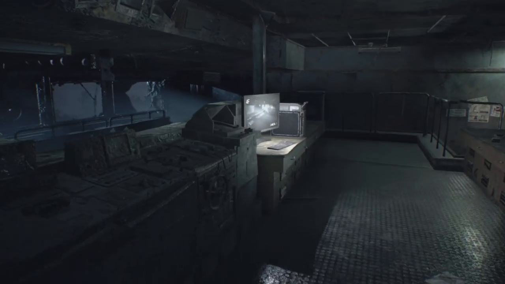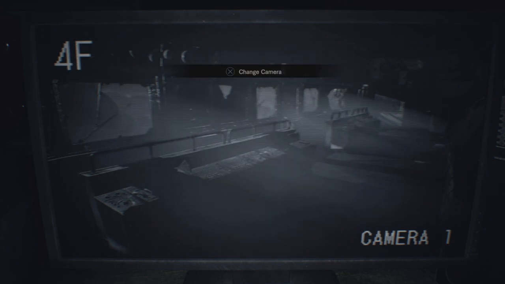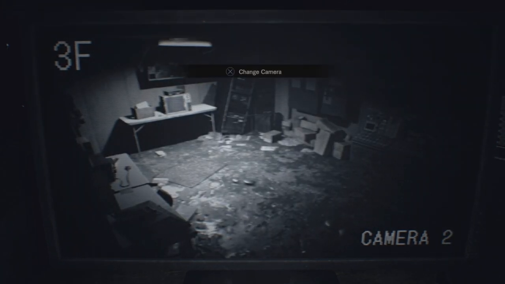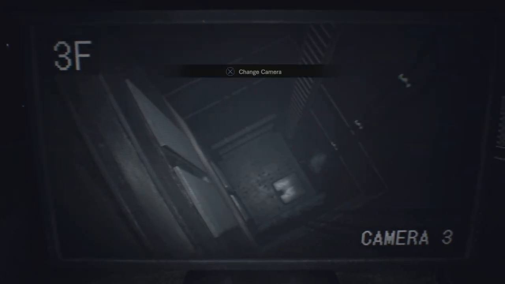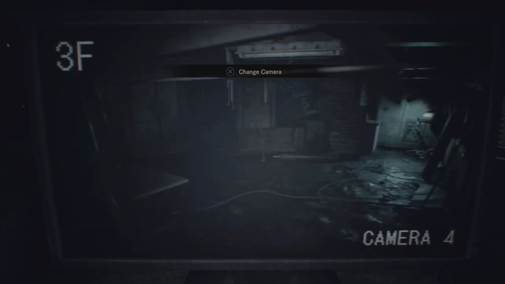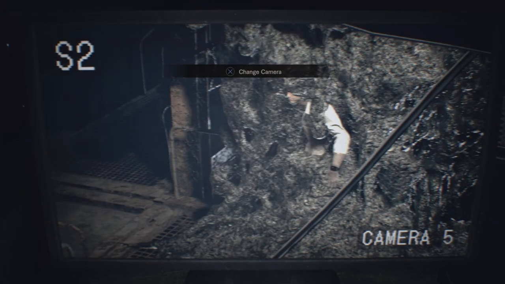So we gotta drop right here. Yep. And that's it. That's the detail I missed. So maybe it still works. Yep. Change camera with X. Okay, that's the room I was just in with Evelyn. There's a camera that has. Wow, okay, so we just went through the elevator shaft. I don't know where that room is.